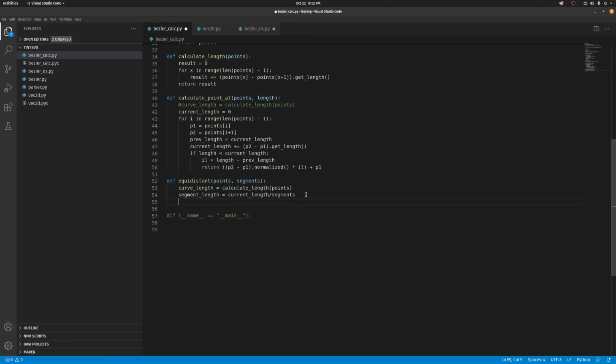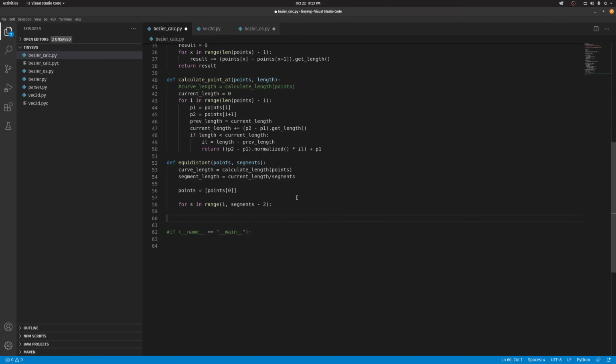So if I come into the segment, the curve length, segment length, if I do this where I say points equals, so if the number 5 comes in, I'm only going to calculate 3 points, right? So I need to do this, points equals, it's going to be an array, and it's going to be points 0. And then I'm going to say for s in range 1 comma segments minus 2.